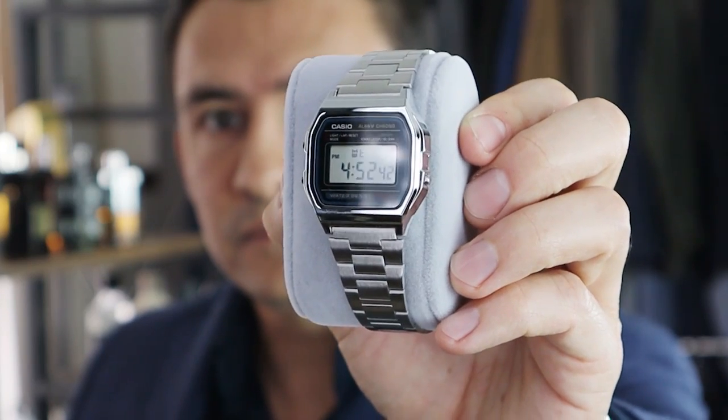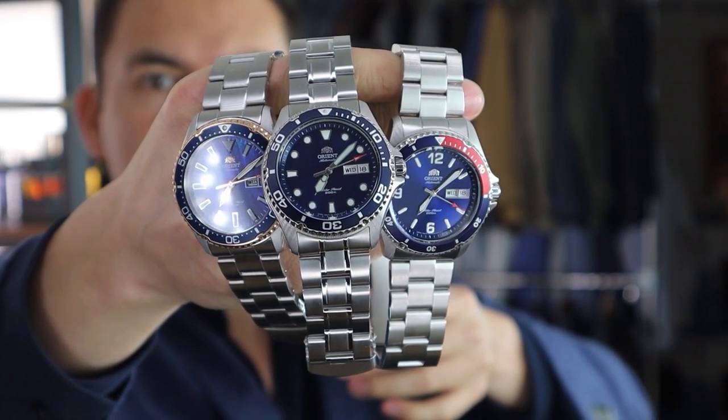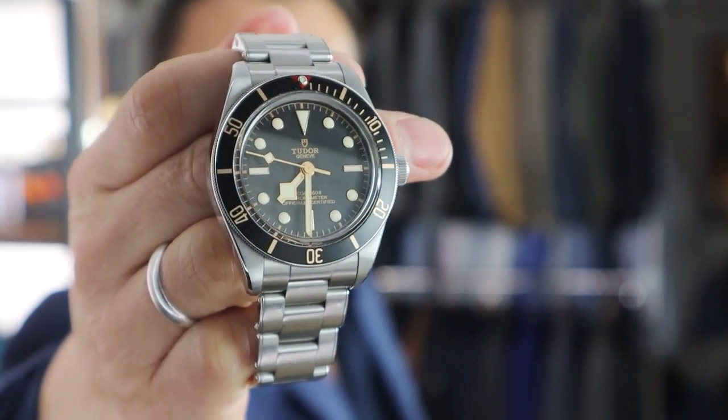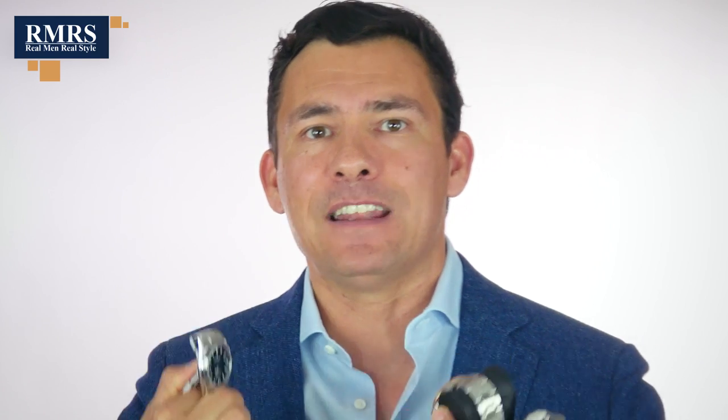Or let's talk about watches. At the entry-level price point, there are a ton of options — you can find watches for $25 that are actually quite cool. Timex and Casio are both classic brands at the entry-level. Once you go up to the $500 range, you start finding brands like Orient or Seiko — a good Orient for a few hundred dollars, a Seiko for $100 to a few hundred. These are quality watches that could last the rest of your life. But if you want to start spending a few thousand dollars on a watch, maybe you look at a Tudor, a TAG, or even a Rolex — a little bit more than $5,000. An investment in an accessory like that is something you'll probably have and be able to pass on as an heirloom piece.